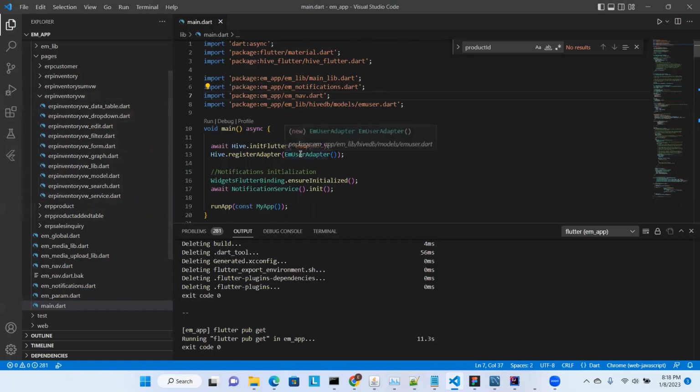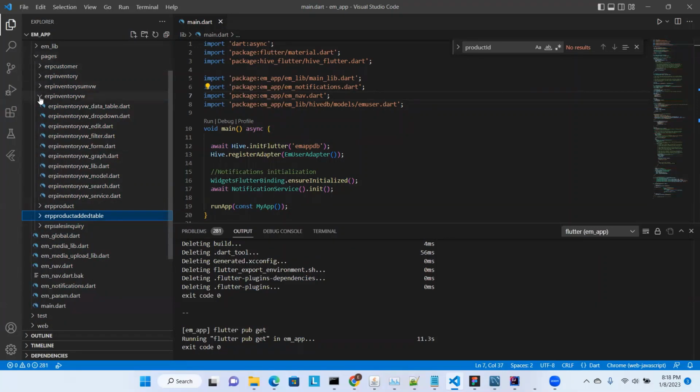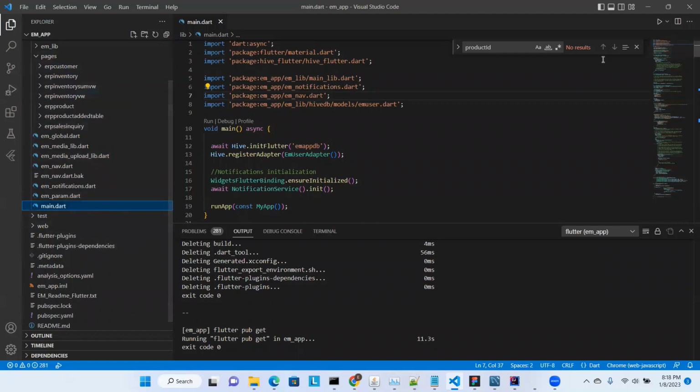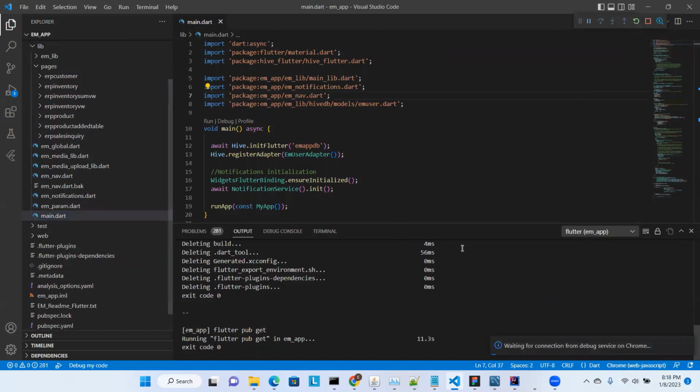But now that it has got the new packages, pub get has run, and then we can see that all code is good. There are no errors, and this new folder is available. And let's run the app and verify those changes from the front end. So let's, I'm just going to use the Chrome build and run, Chrome device.